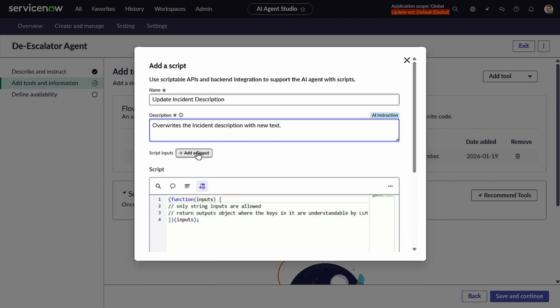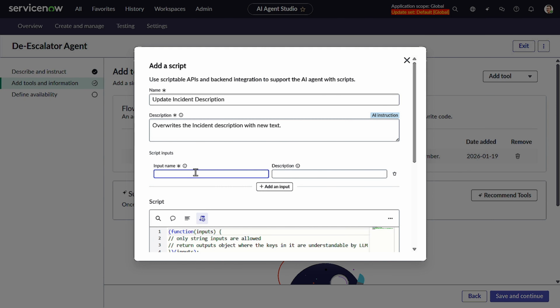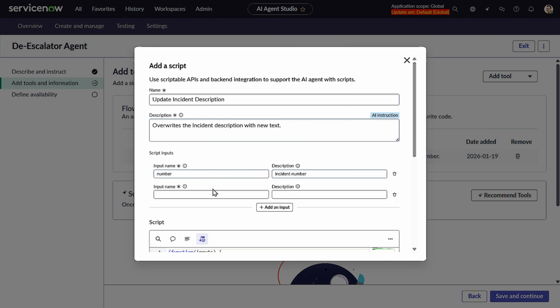Script input will be incident number, and the second one will be description, which will be the new description we will be getting from the previous tool. Okay, this will be the inputs.